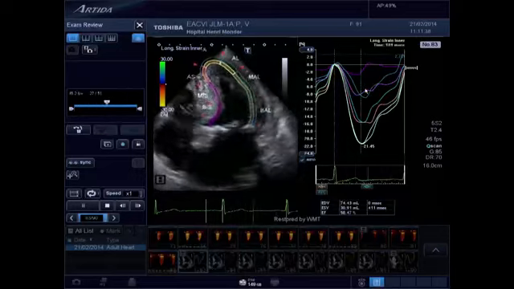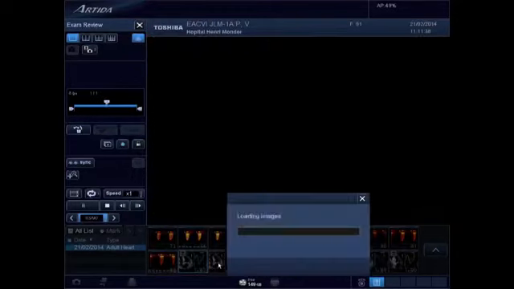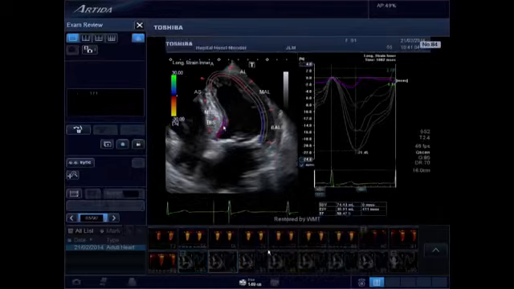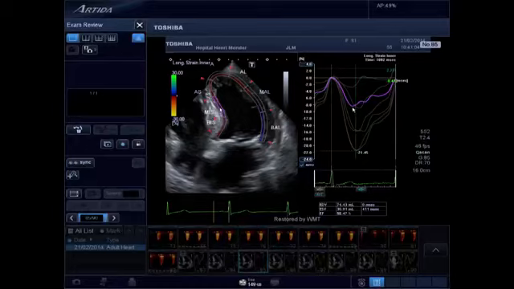segment of the left ventricle, we have very low longitudinal function with a peak strain of less than 10% in the basal segment of the septum here, and a peak longitudinal strain here around 8% on the medial segment of the septum, in contrast to the apical segments where the longitudinal function is relatively preserved with a peak strain around 16% here.